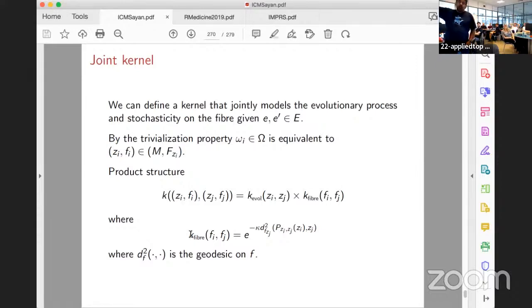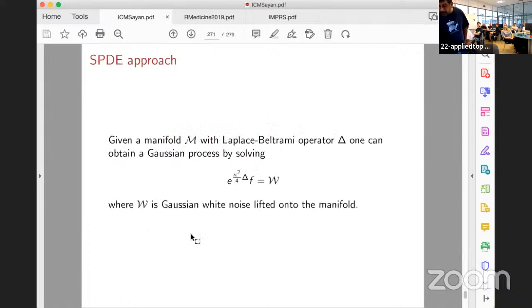Now, we empirically saw that. We saw we got some small negative eigenvalues. We did the practical thing. We truncated them and went on with our lives. But the correct thing to do is to solve that stochastic PDE, right? So you have the Laplace-Beltrami operator, you have your Gaussian, and you solve that PDE to get the geodesic, and that is positive definite. And you can pick different operators there and get different types of kernels. So that's quote unquote the correct thing to do, but it's a little bit more work.